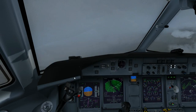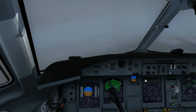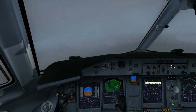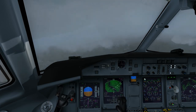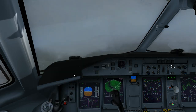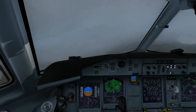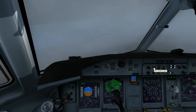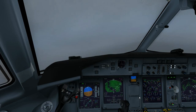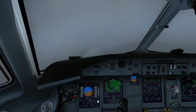Alright, so we'll wait till we're about 2 miles from the localizer. We'll sync the heading bug up. And we'll need the speed below 158 to drop the final flap. Alright, that's probably close enough. So we're going to go ahead and go heading mode. Switch to the ILS. And there's approach, LOC, and glide slope armed, and LOC is active. Glide slope still armed. Glide slope is alive.